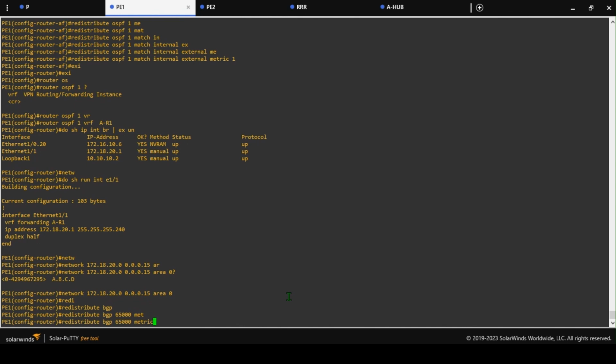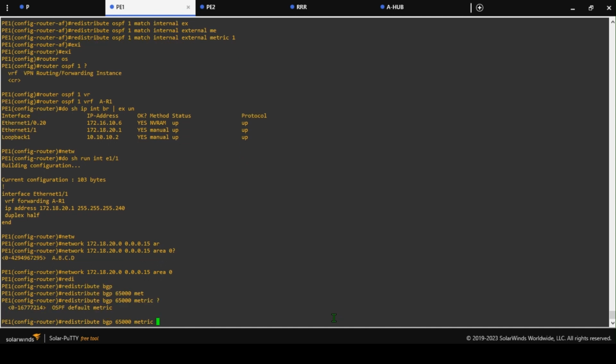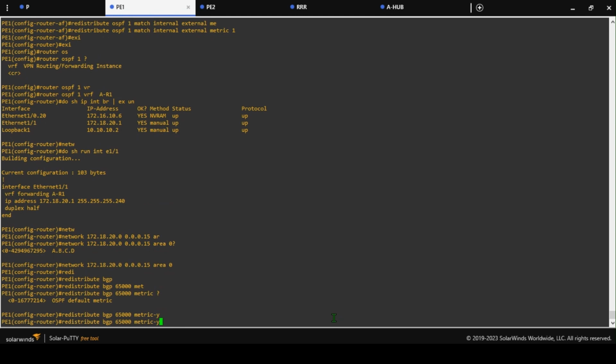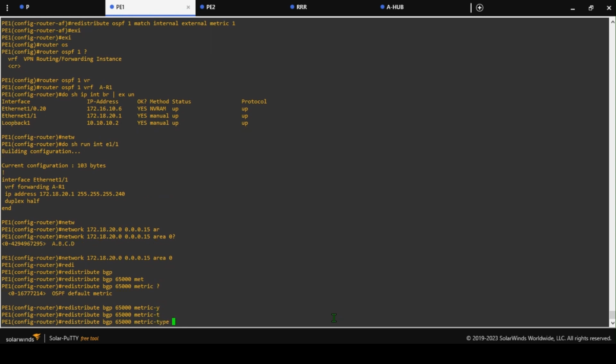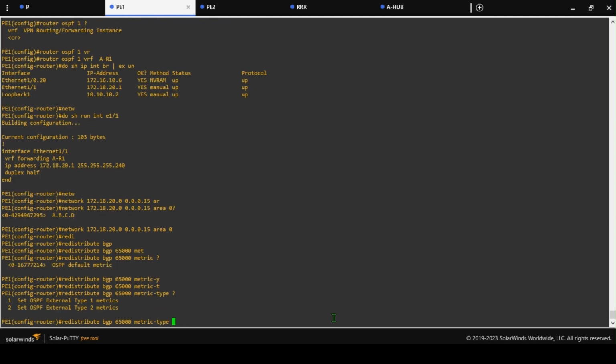You have to state the seed metric, which is used to calculate that particular route in the new domain, the new OSPF table. So I'm going to use redistribute with metric type. Cisco by default uses OSPF type 2, so let me just go by type 2.